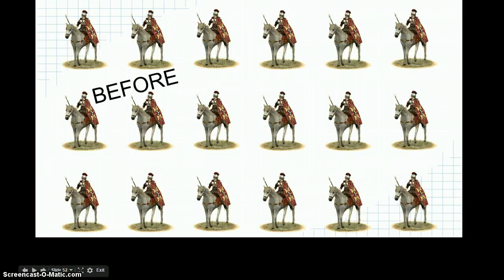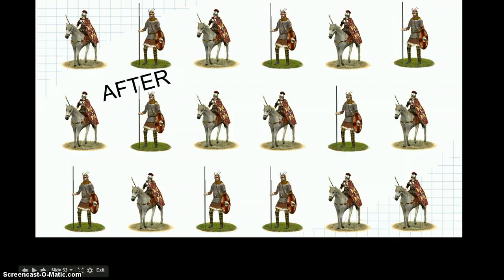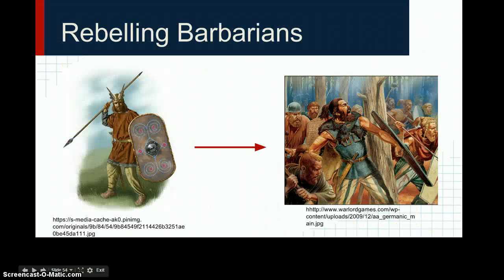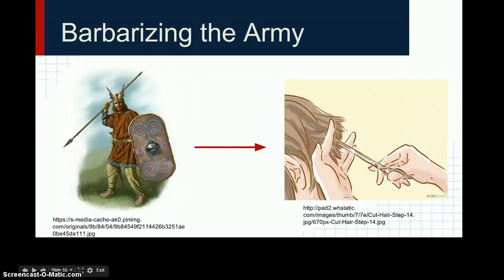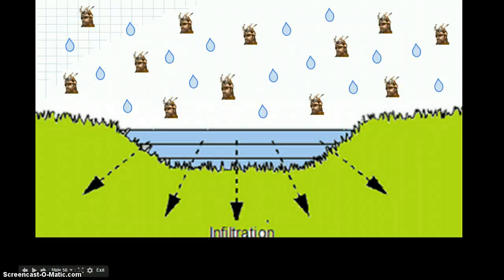This was the Roman army before Diocletian recruited Germanic tribesmen. After Diocletian's military reform, the Germanic tribesmen infiltrated Rome when they were recruited. The majority of the Germanic tribesmen rebelled against Diocletian, so in a way, they barbarized the Roman army. Their entrance into the army and rebellion against Rome supports the idea that the Germanic tribesmen infiltrated the empire because they started in the Roman army and attacked Rome from within.